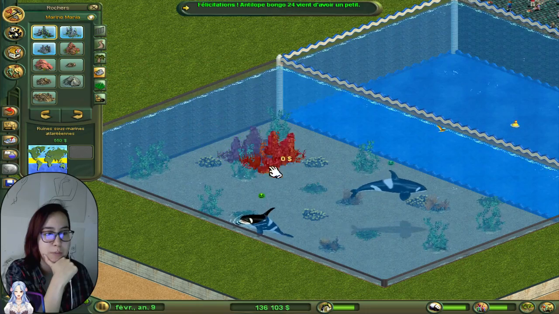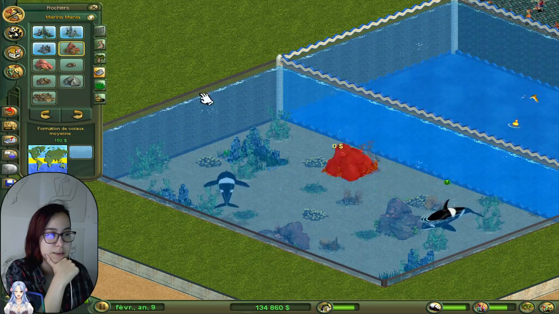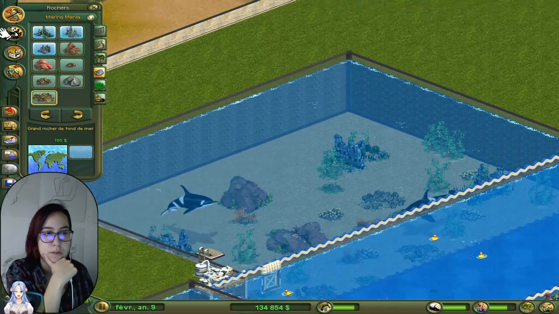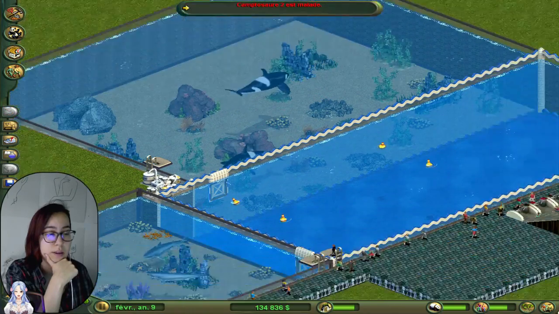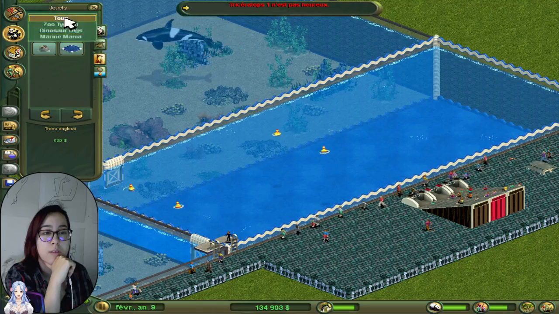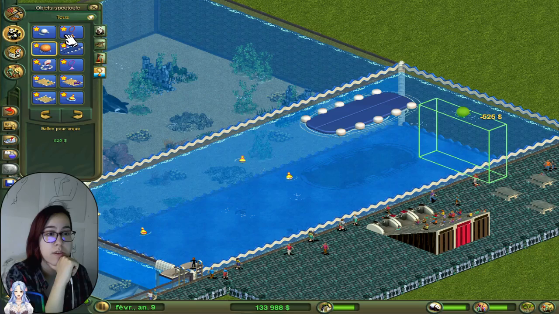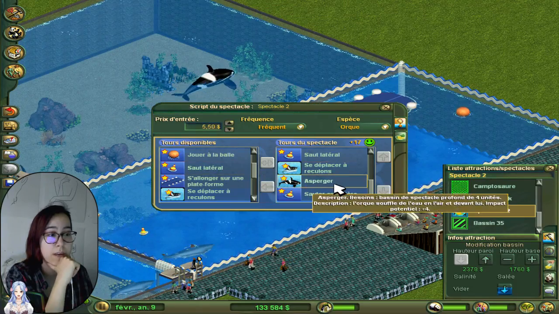And rock-wise, we can put a few of those. Can I put one of those? Yes. I don't know how many they can like. Let's put this. It's a bit of diversity. Oh, we actually have quite a lot of space there. Okay, very good. So this means that spectacle-wise, we can actually have spectacles for them. So this is for orcas, those as well. It's laggy.